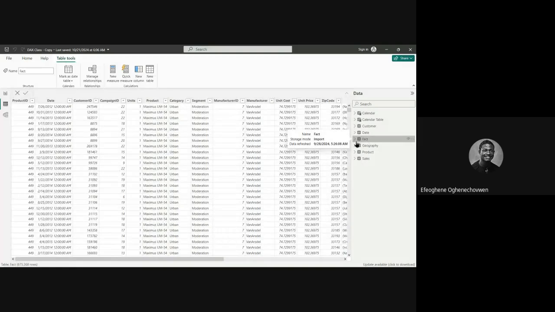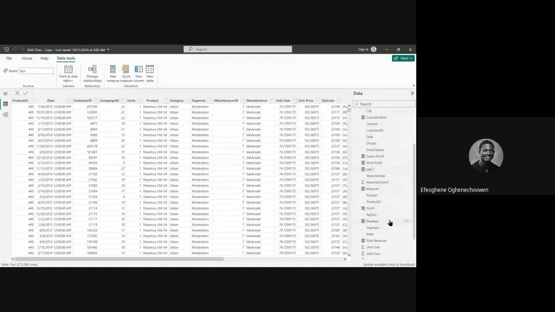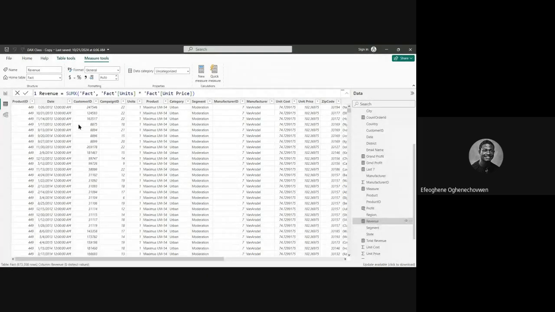I'm supposed to be on my fact table. Okay, beautiful, yes, this is the revenue. So we calculated the revenue using the SUMX function. SUMX is an aggregate function, an X function also. And remember the calculation, the units times the unit price, the sum total will give us the total revenue.